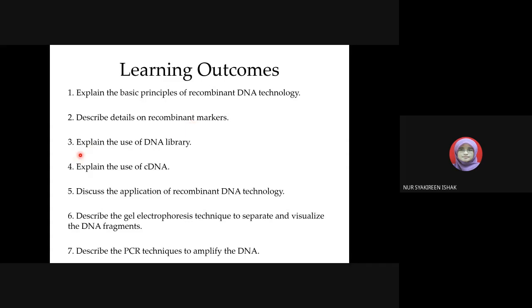Number 3, explain the use of DNA library. A DNA library is a database, not a library with books like we know. It is a database that has all the DNA sequences of an organism. We have the genome library, and we also have the cDNA library that we will look at. The genome library will have all the sequence of the genome of an organism.